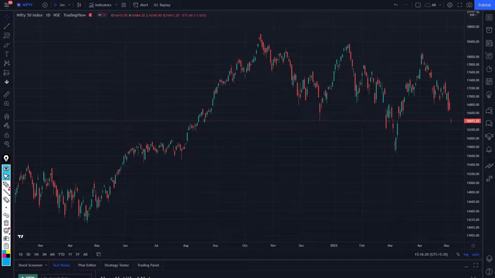Today we are going to discuss a very important indicator of technical analysis, that is moving average. Most of you definitely know it, but for all those who are new and don't know the secrets of moving average, we'll be discussing it today and trying to find out the exact ways to trade with moving averages.